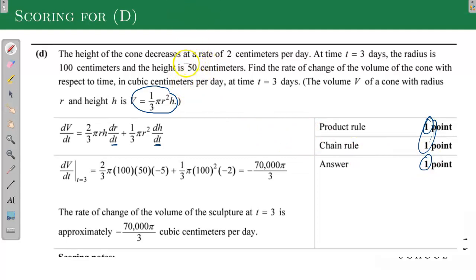This is, again, one of those harder questions. Part D's generally harder because there's a whole paragraph you have to read through. But they're giving you a volume. We've done a question exactly like this on a test related to related rates. It's remembering to take your derivatives correctly using all of our rules.